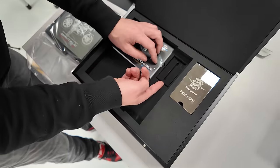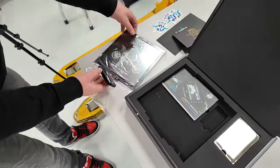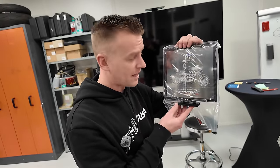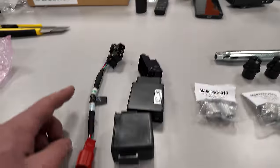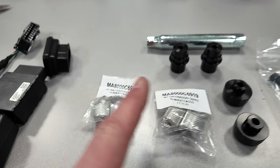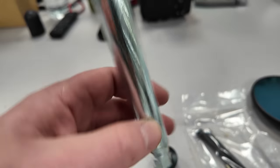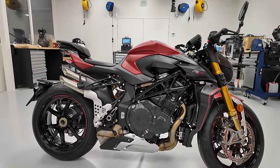And then over here, we have another small part, which I have no idea what it is. Is it for, oh, it's for the frame. Oh, look at that. You can put it on top of your closet or on top of your chimney, so your wife can see on a daily basis that you just spent $37,000 on a motorcycle. Oh yeah, look at that. Now, the very light thing that I was talking about is actually a satellite tracker. Also connects to your phone with the app. And then we have these two that actually work for the handlebar stoppers. Some long bolts over there, two mirrors. So with all that being said and done, it is time to start up this 208 horsepower monster.